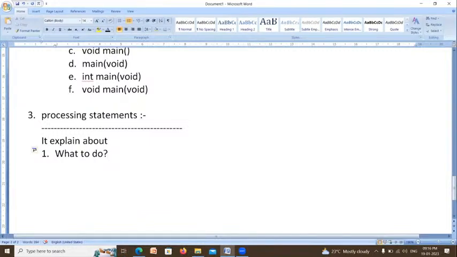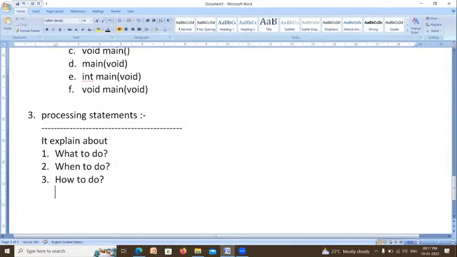Second one, when to do this task. Third one, how to do: how we need to solve this program. Processing statements explain about these three things.